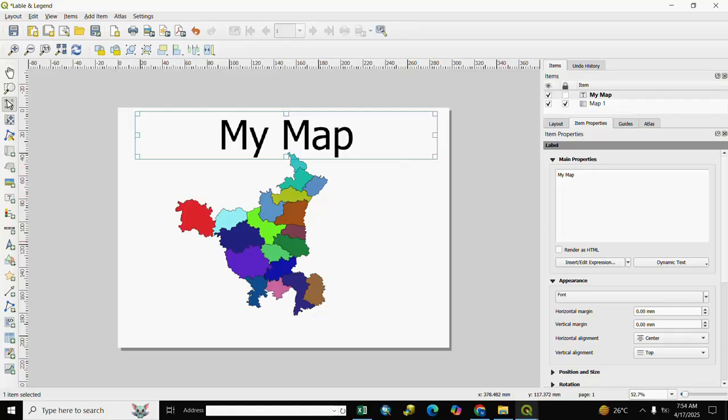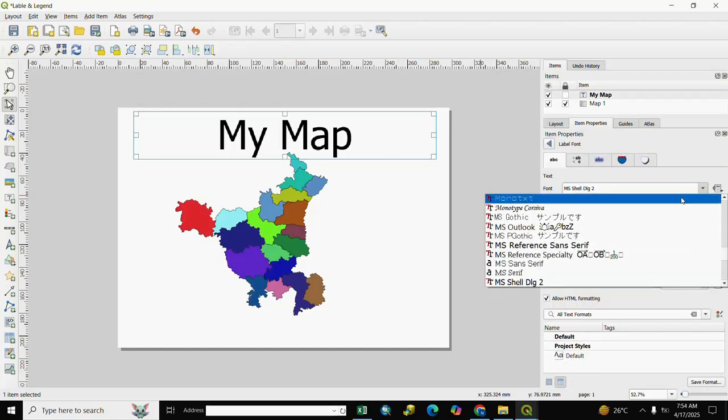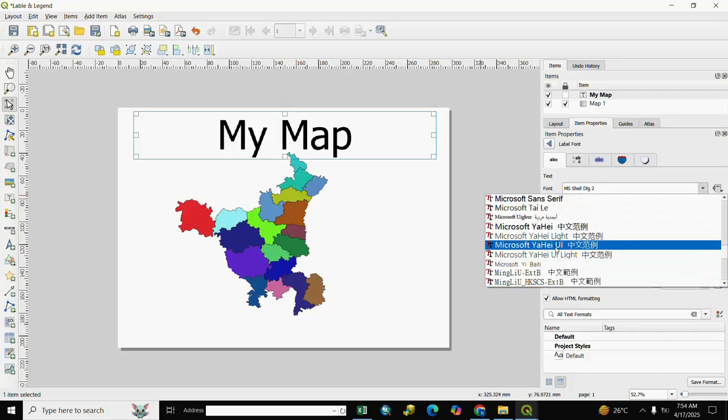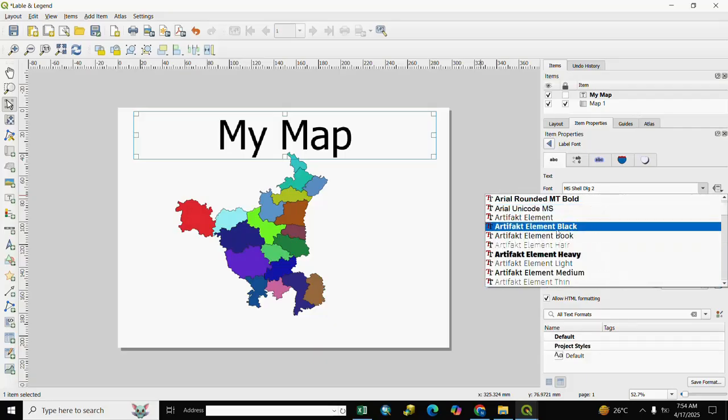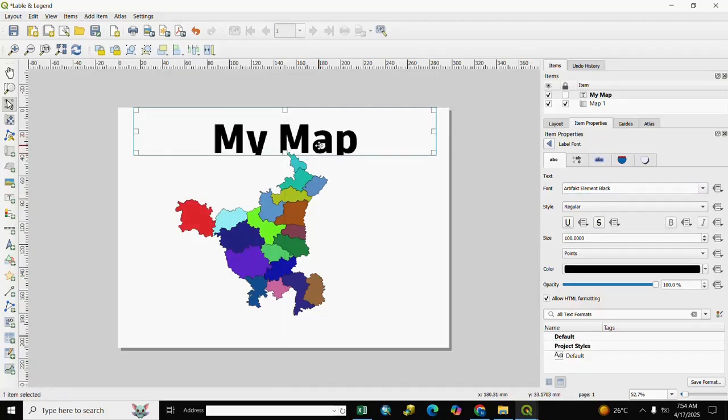And if you want to change font type, so you click here font and we select here as per your requirement font. We select here this one and we adjust as per our requirement, and change size.